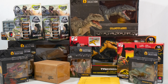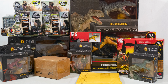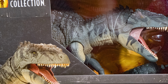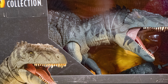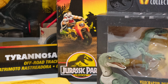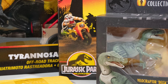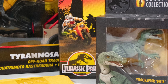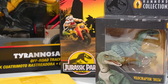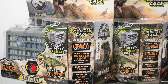Huge thanks to Tim, as always, for holding these for me, for making it possible. Really, guys, the only reason I still do reviews is because of Tim. If it wasn't for him, I wouldn't be able to get half of the products I'm interested in. We could have a whole separate discussion about Mattel and their distribution. If you want to hear that discussion, do let me know. But as I say, Tim is the person who makes so much of this possible. So thanks again, Tim. Really appreciate you, buddy.